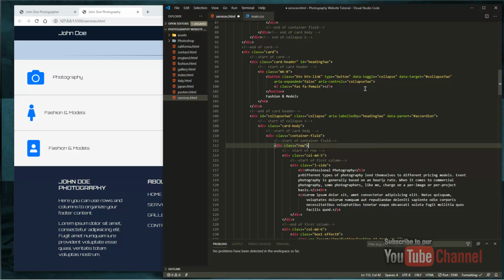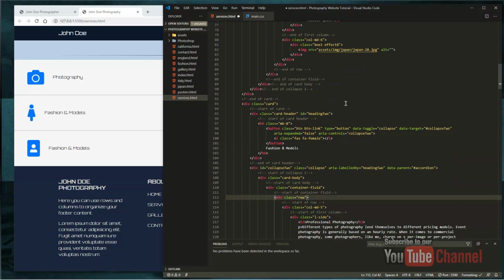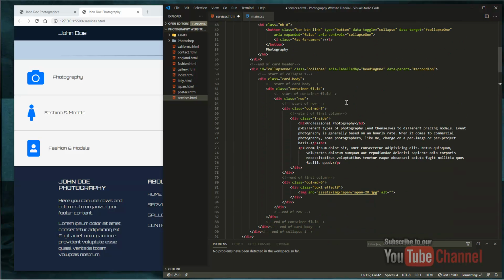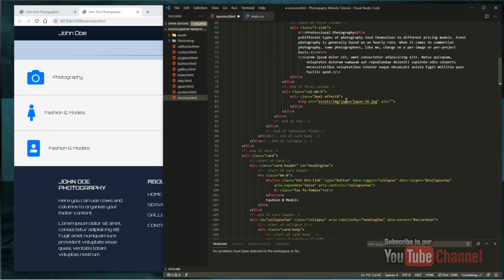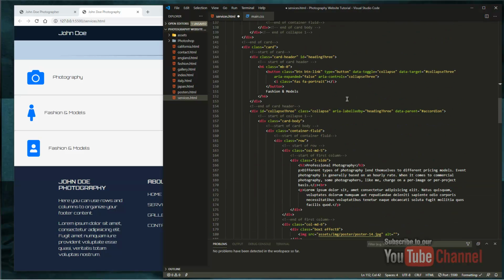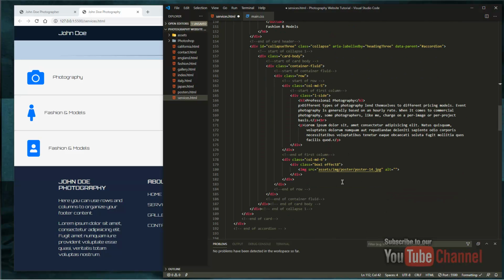Collapse 2, heading 2, heading 1 we did already. So, okay, we can save this baby now.